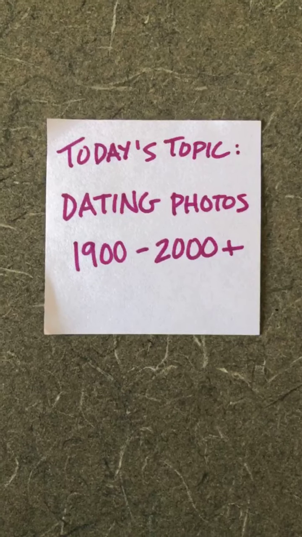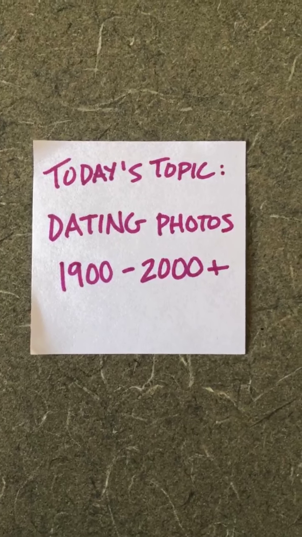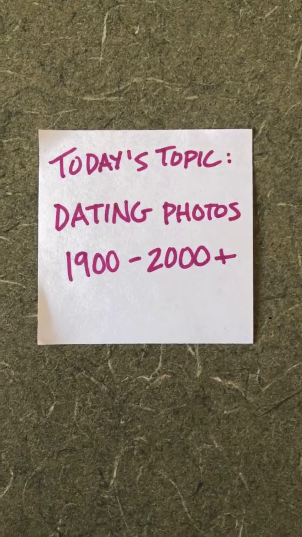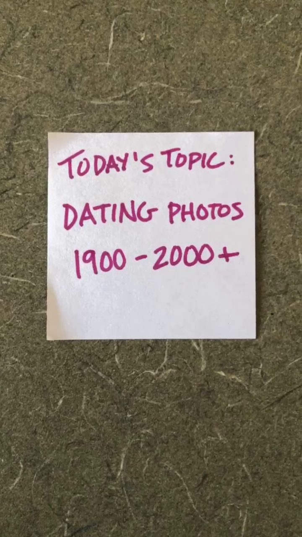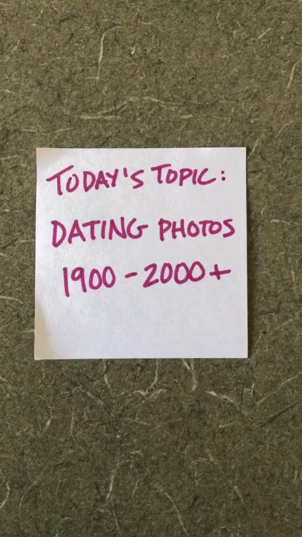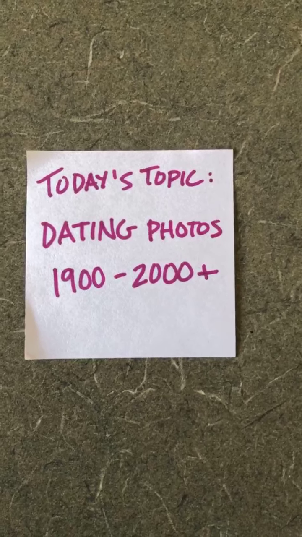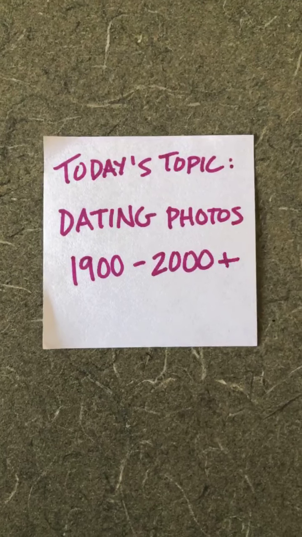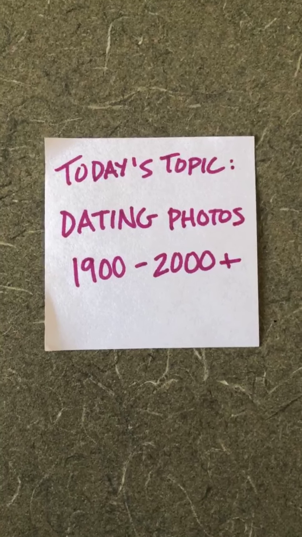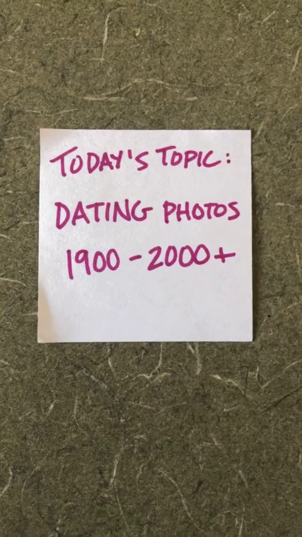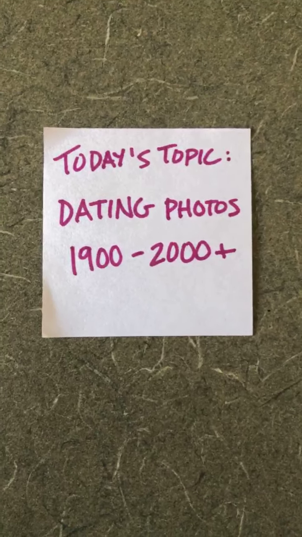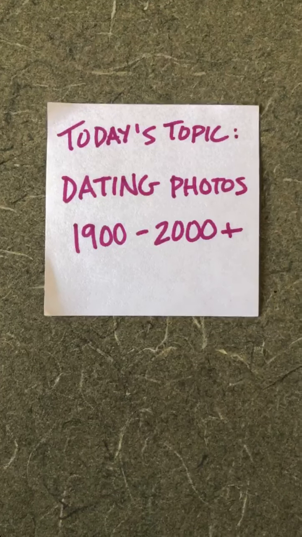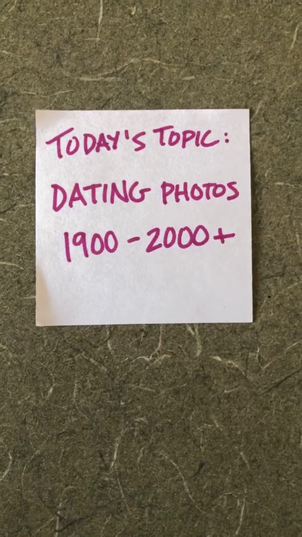This is a very nerdy topic. We're going to dive deep into photography types, print types. But as a genealogist, I think that you guys will find this pretty interesting. I don't know if you caught the live where I talked about dating photographs between 1800 and 1900, all of which, of course, happened in the last 50 years of that century. But it gets a lot harder after 1900, and we're going to talk about why. And I'm going to show you lots and lots and lots of examples.